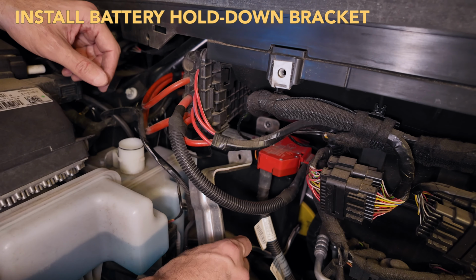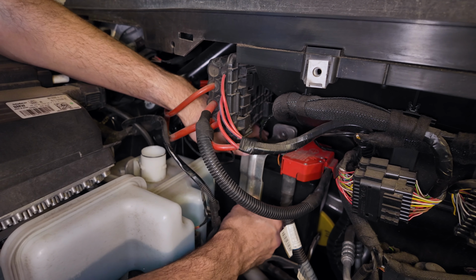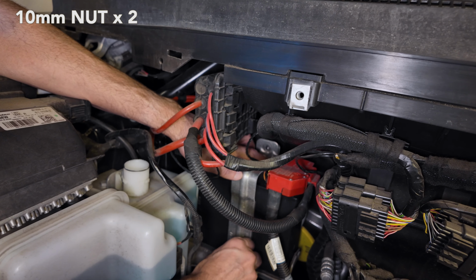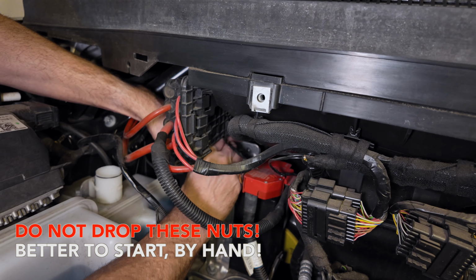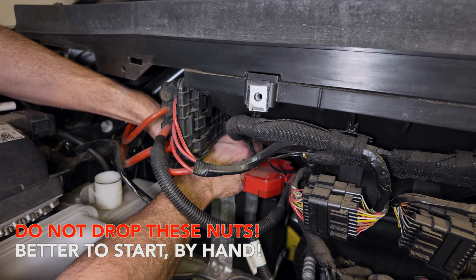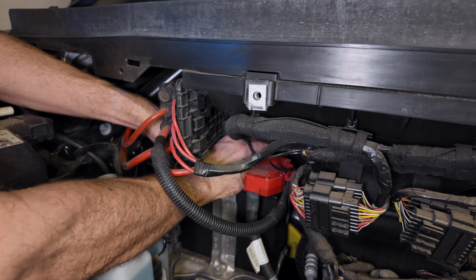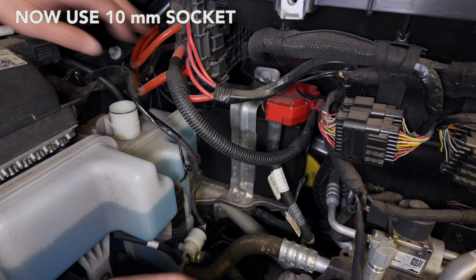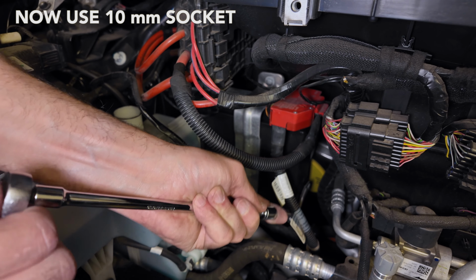Next step, we're going to put this battery hold down bracket back in place. Just line up the holes. Put the bottom one in first. Just thread them in by hand. The back one is pretty deep. You can get your hand in there and start that bolt by hand too. Tighten them down with the 10 millimeter. I'm going to do the back one first, actually.